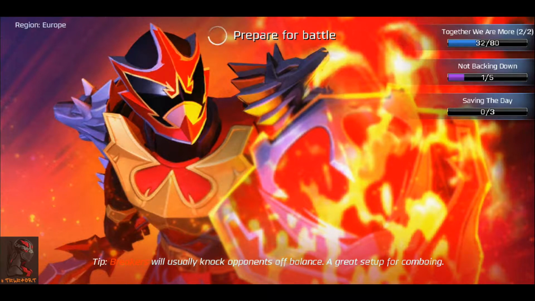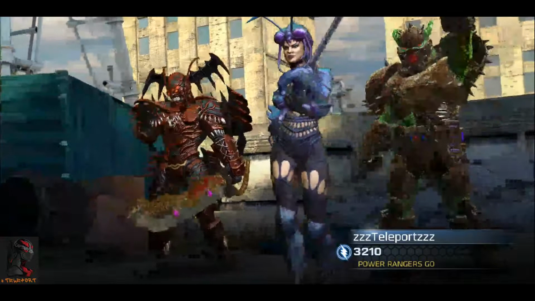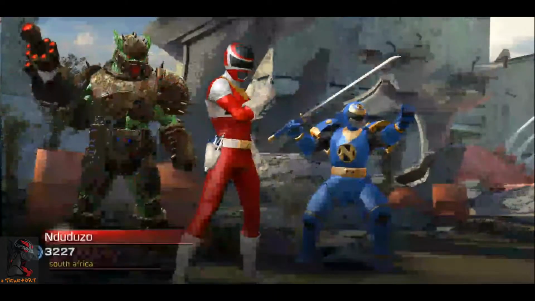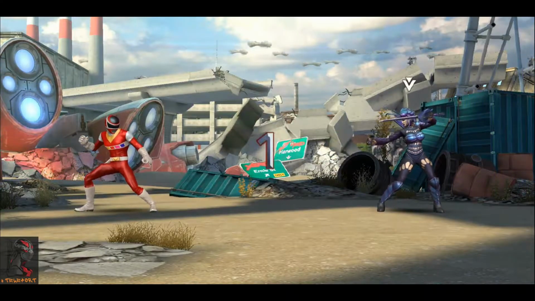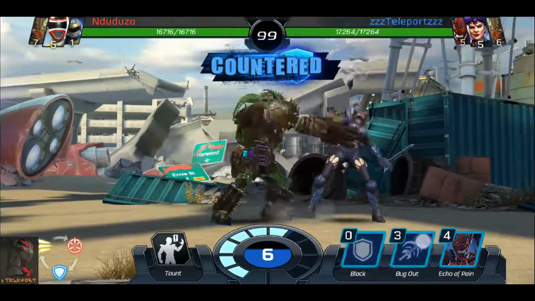Here we see different quests on the right. So wait a second, here's my character, this is my opponent, and let's go fight. Here we do not tap on the screen, we click on the tiles.